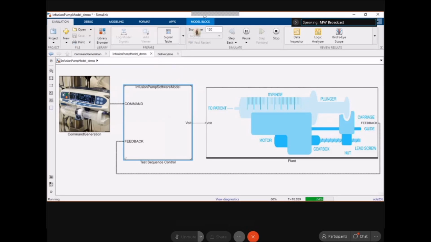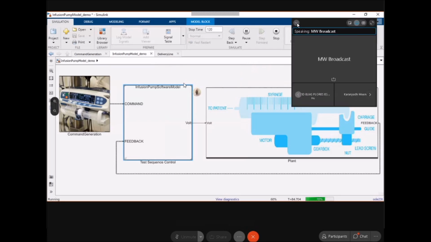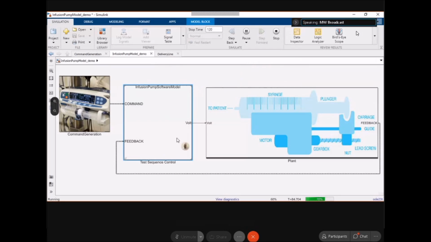All right. So what if we look at the results now that the model is simulating with that variant that you enabled? Just before I go into results, let me quickly share a few other things. So first thing that I want to share is that we have designed this control algorithm in Simulink, right? Now the next step is that we want to implement this algorithm, let's say on some target hardware. For example, you have a target FPGA that you want to deploy this algorithm on, or you want to deploy it on an embedded processor. How do you do that?